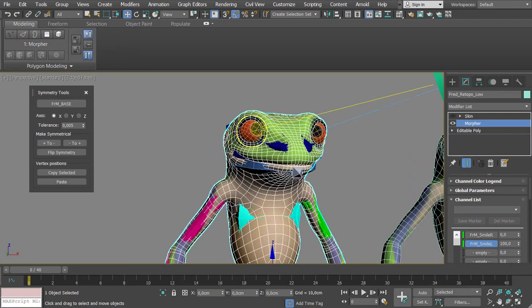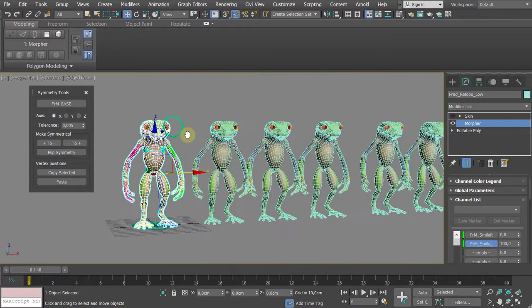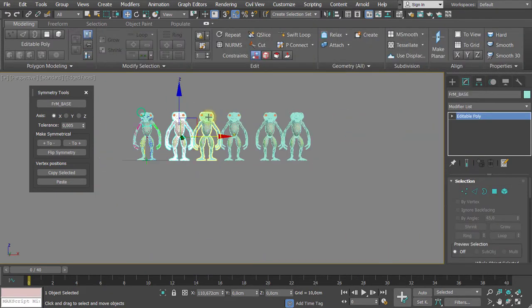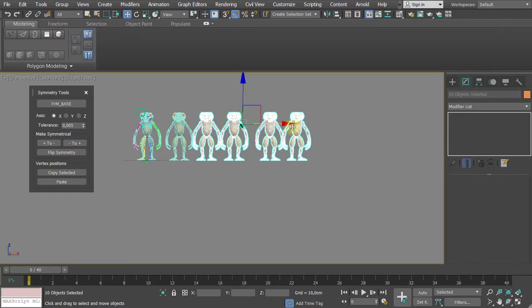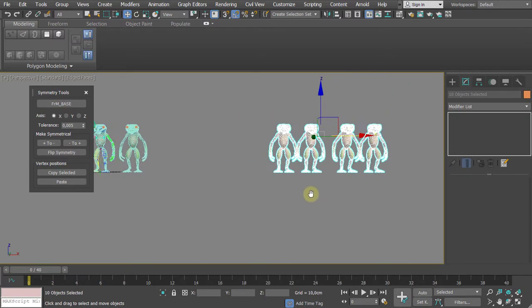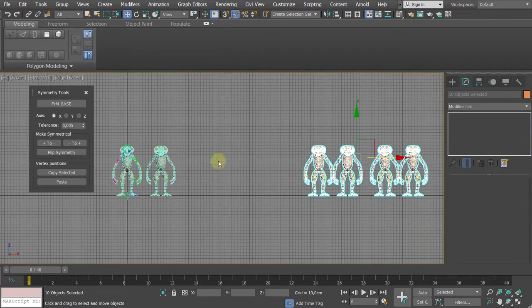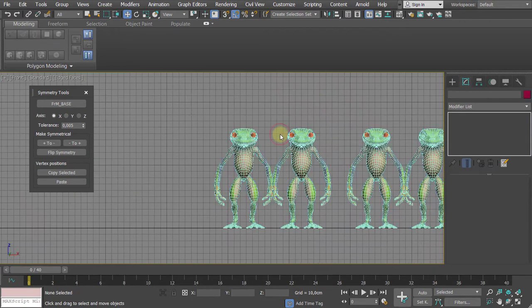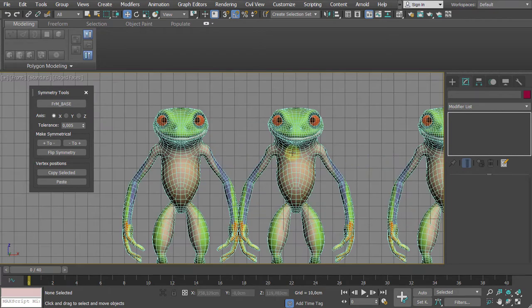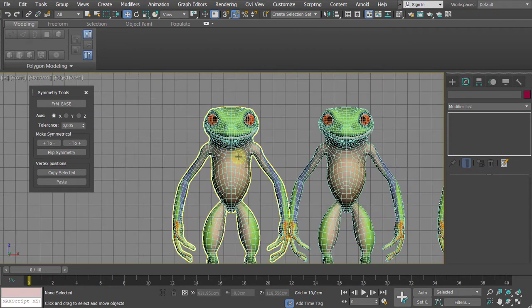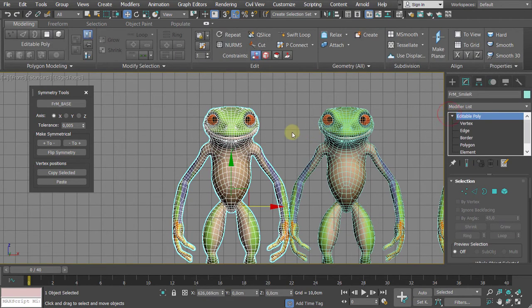Okay, so we just have to recognize that there's still a lot of things to do, of course. So let me select the original. I will take these guys, move them over. And sometimes it's a little bit easier if you just hide away parts. So if you don't like that many meshes on your screen, you can also do a simplification.